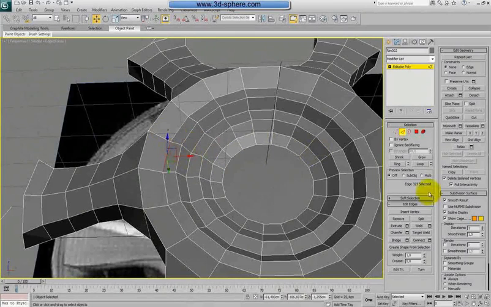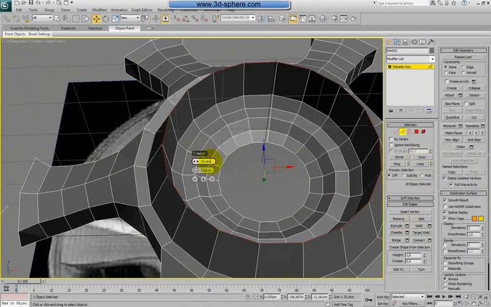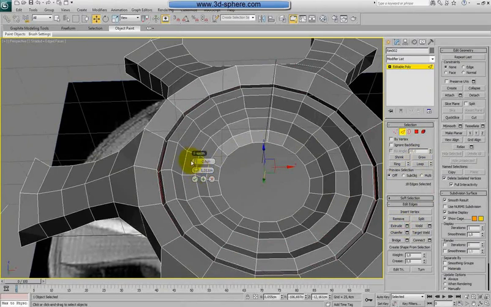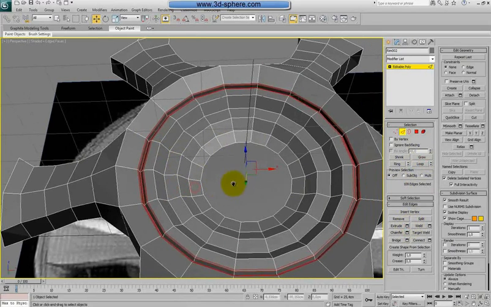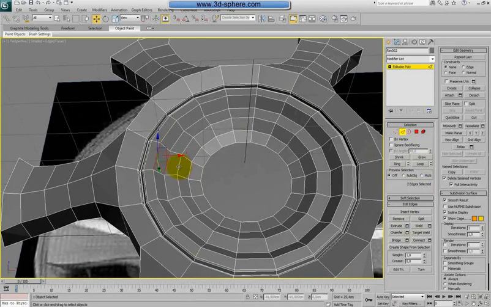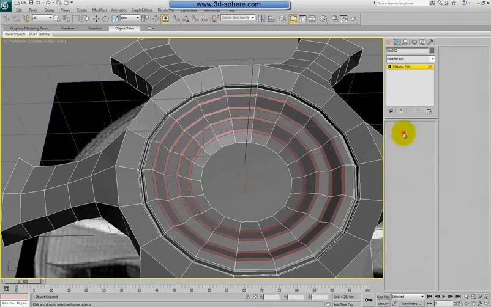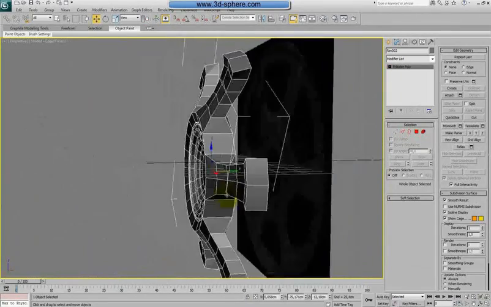Now check this poly here. I'm in edge mode. Loop it. Now use Extrude. Make it default by 0. Go a little bit away. Check this and this edge, loop it, and we need to chamfer that. Now the chamfer is very important because we will not use some smooth modifier stuff like that. We will use simple subdivision, so TurboSmooth here. So I'll chamfer also these edges. I will just select them, loop them, click the chamfer here, and make a nice chamfer. Like this, we will preserve the steps in our rim.